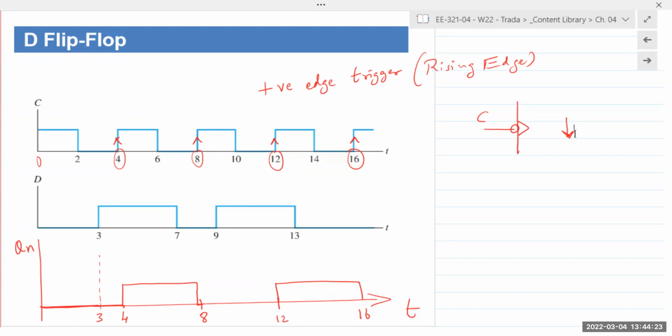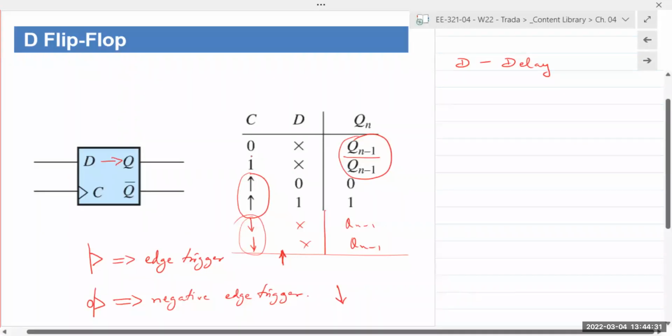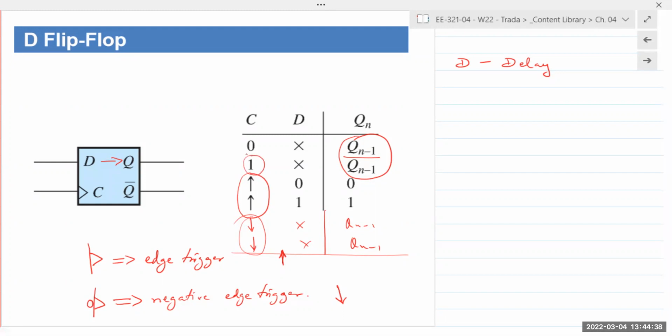So far we looked at the clock inputs where we were talking about levels. In the truth table, it says right here, if the clock is at 1, it doesn't matter. It is not a transition, it's just a level of 1. It doesn't matter what level the clock has, whether it's a flat 0 or a flat 1, the output of the flip-flop is not going to change. It is only going to respond to an edge, and hence it is an edge-triggered flip-flop. In this case, an edge-triggered D flip-flop.